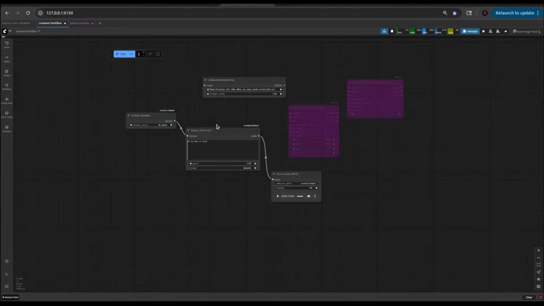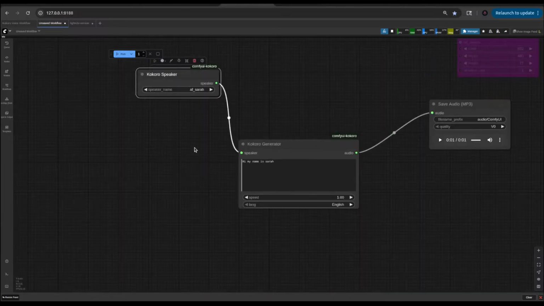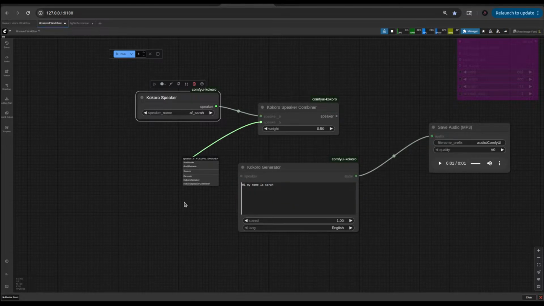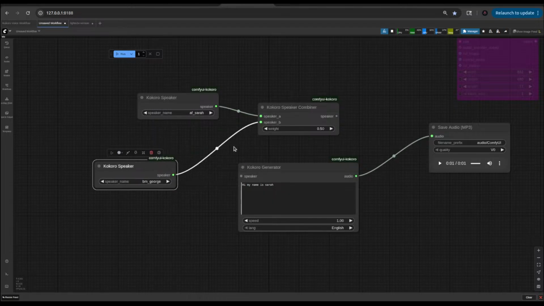That being said, I want to coordinate that into this thing. There's also other things you can do with it, actually, because there's one other cool thing you can do with this, the speaker combiner, where you can take 2 different voices, like take George and Sarah 50%.